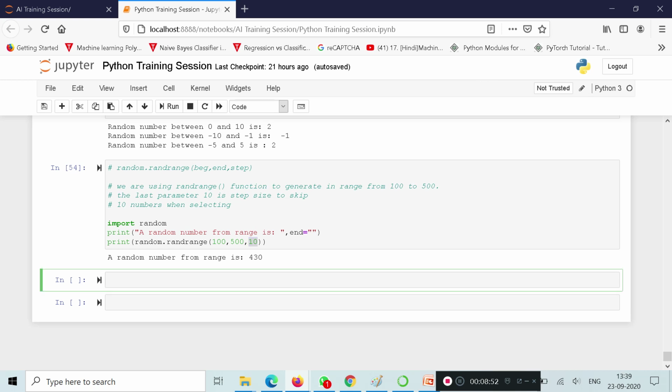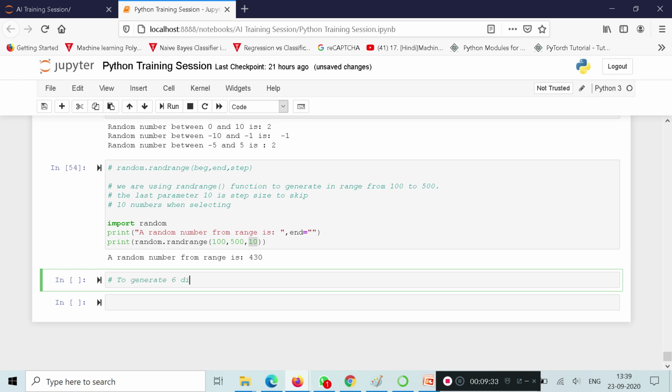OTP is what we receive on our mobile when we are doing any transaction or user verification. So how is it generated? If you want to generate an OTP code in Java, roughly it might take more than 100 lines of code. The same in C Sharp, 100 lines of code, C, 100 lines of code, and in other programming languages also, it's a lengthy process. But in Python, it's not that lengthy. Now you'll see it by yourself.